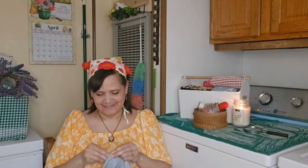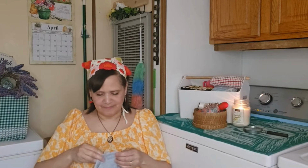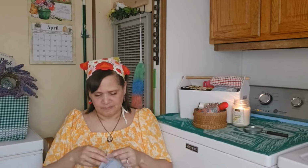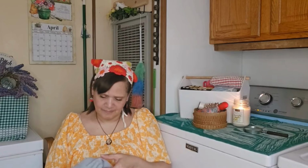Actually, this dress you see me wearing right now, which I love the color of, it was really big on me from my shoulders. I bought this dress at Walmart and it was really big and I did not want to get rid of it. I wanted to wear it because it's a house dress. It's one of those dresses I could wear around the house. If I have to run to the post office or run down to the grocery store, I can do it in this dress. I went on ahead and mended the sleeves on top, on my shoulders, and now it fits me just right.